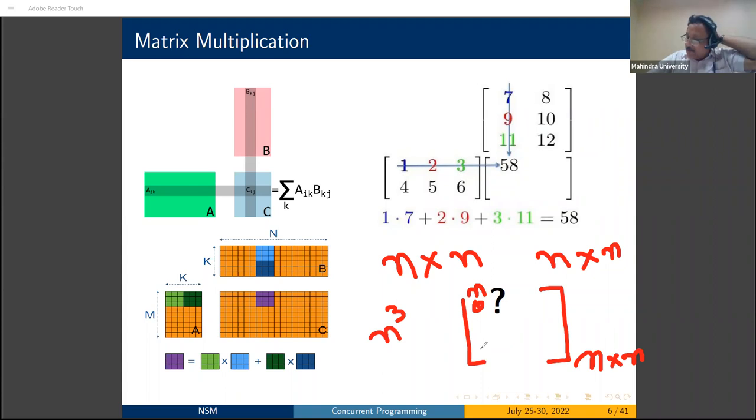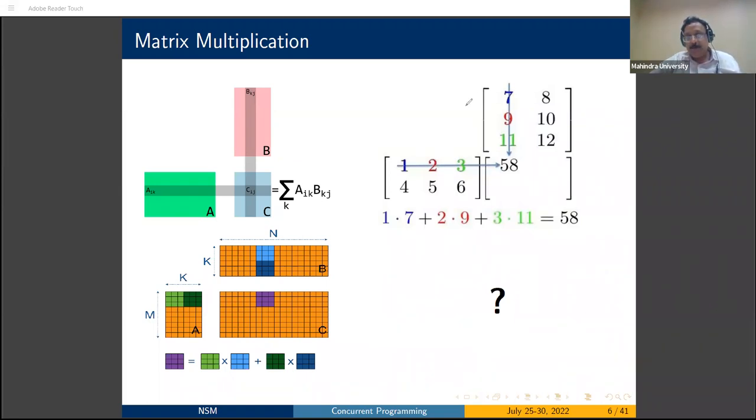In this context, this problem is highly parallelizable, right? Suppose you write a simple matrix multiplication, why should we write single thread code? We can write multi-thread code and get better performance. By making use of our simple laptop, which is 4 core and 8 threads, we can get better performance. That is why I consider this example. Let us see how we get that with the help of a simple program.